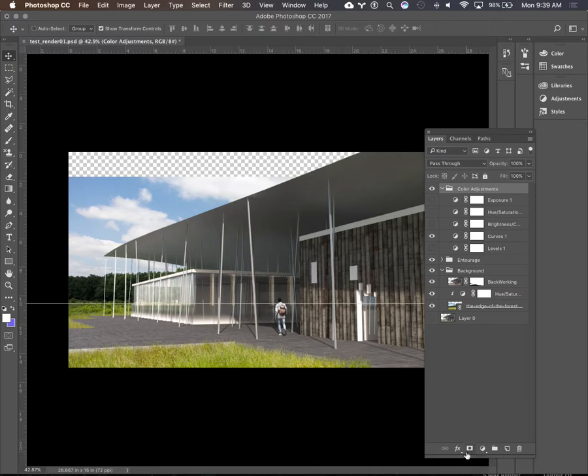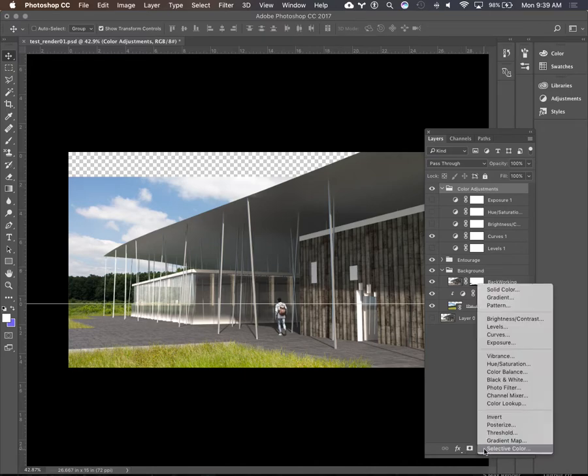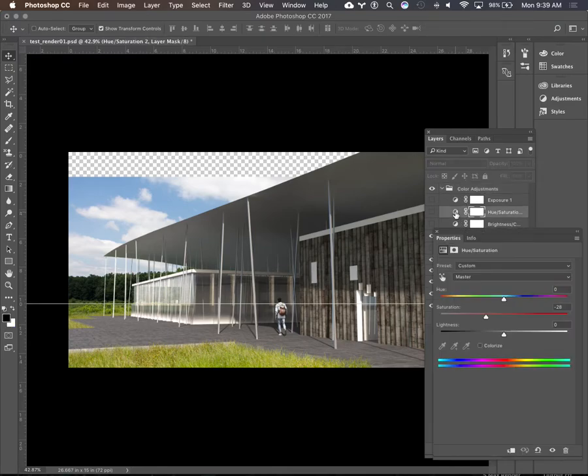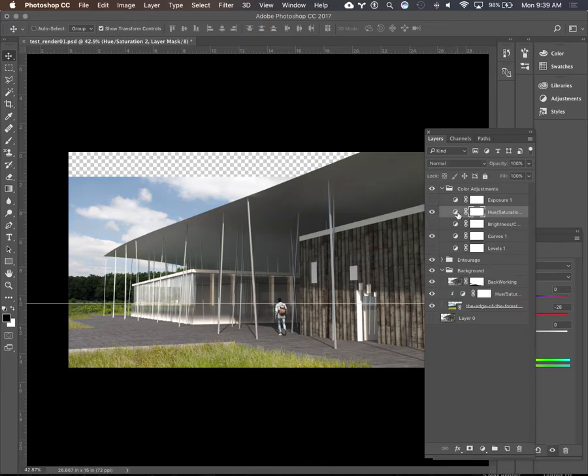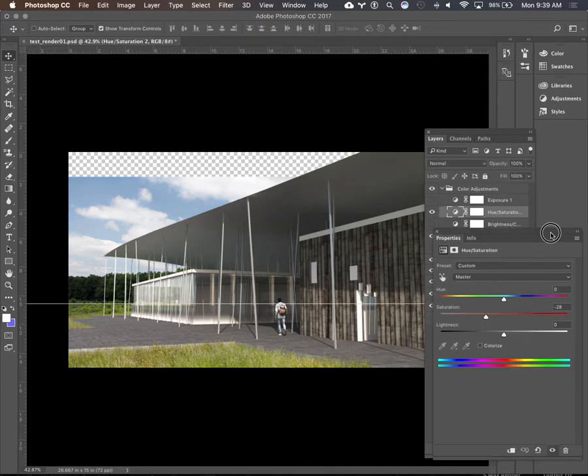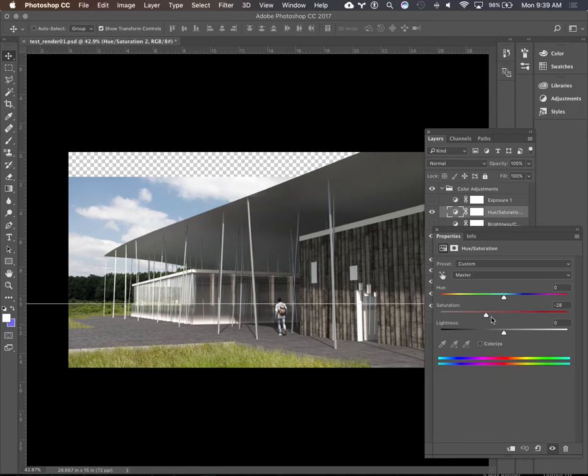The next thing is go back to our color adjustments, and we have a few others that we can look at in terms of the hue and saturation that can be effective. So let's go back to the hue and saturation, double click on that, turn it on so it's visible. Some other things that you can do with this is you can shift the color perspectives, so you can shift the hue of things.